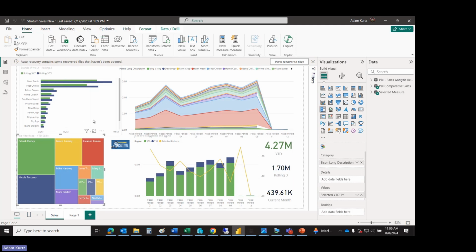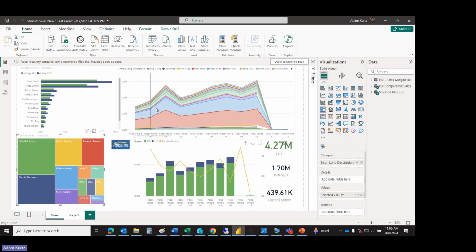So I can see enterprise sales. This is basically the entire enterprise. I might be playing the role of a director of sales or VP of sales. These are all my reps down there in the heat map, and I can see some of the reps with the smaller tiles, the smaller volume reps. And Patrick Hurley and Nicole are forging the way on the top here in terms of bringing in some of the top year-to-date numbers.